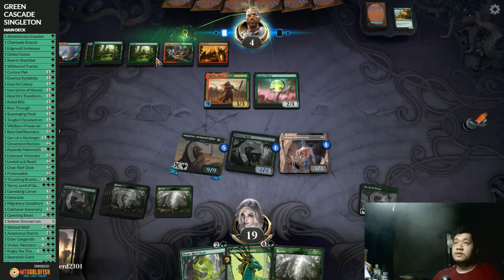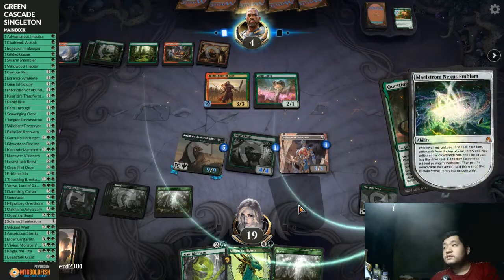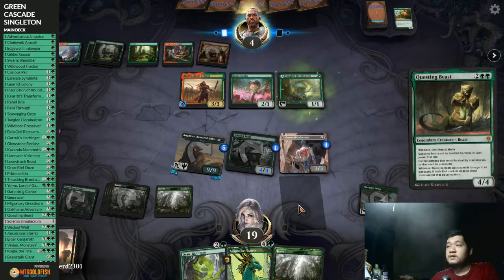Wait, one has 7 mana. 1, 2, 3, 4, 5, 6, 7. They're one shy of an Ugin, which is good news for us. Opponent goes Questing Beast into Tangled Florahedron.